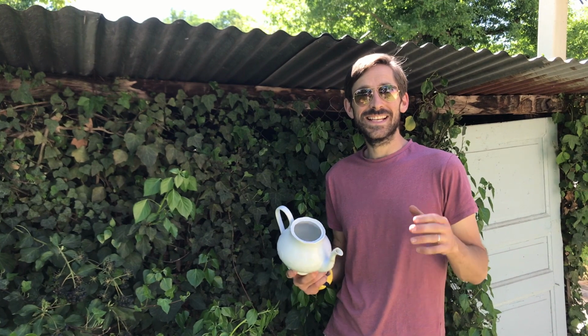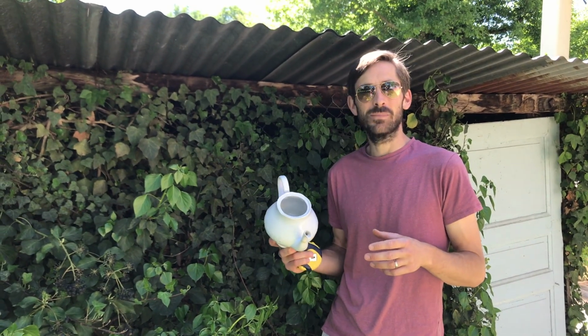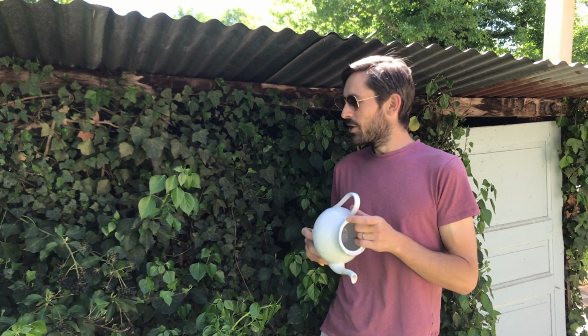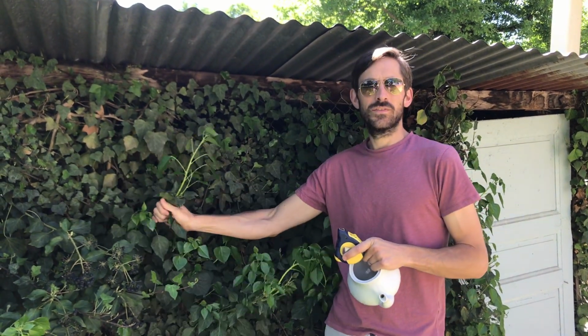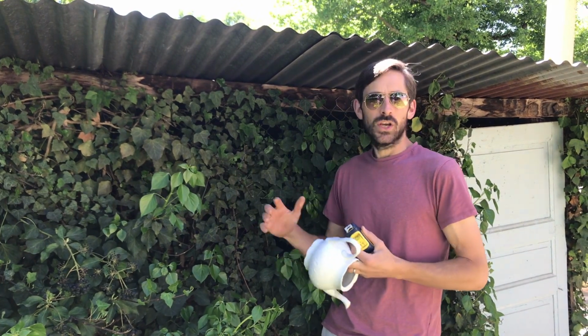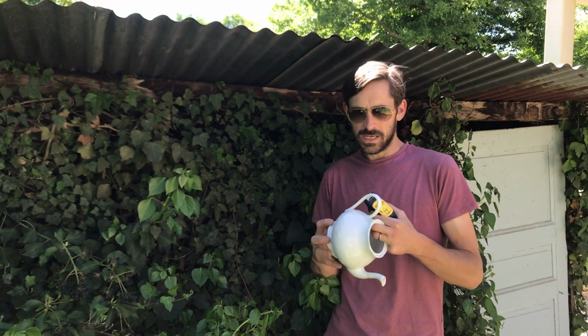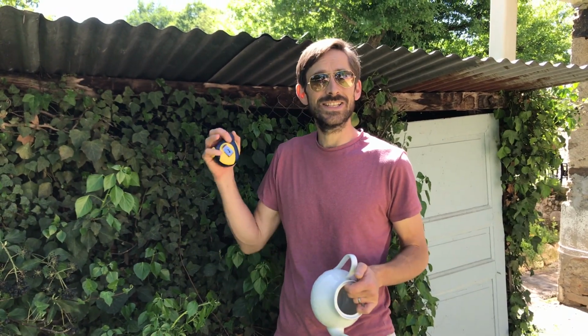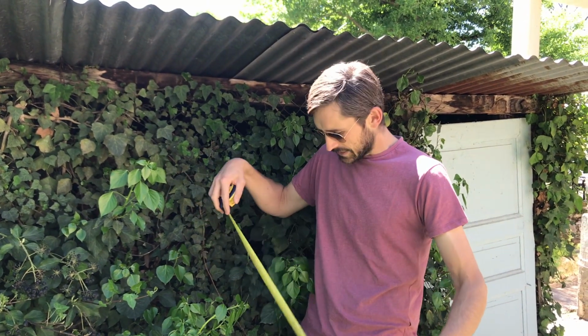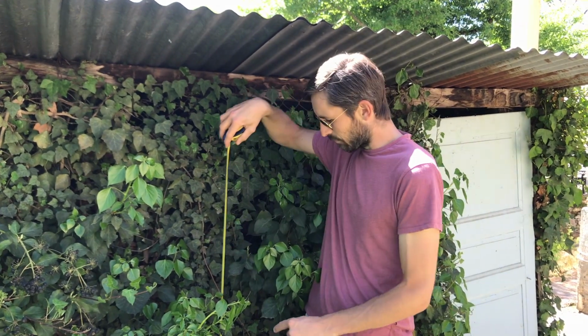There's a few things you need to consider on where to put your robin nest box. The first one is the location. So as you can see here, we've got lots of greenery, so this is a perfect place for it. Also, this wall here is facing northeast, and you need to put your nest box anywhere between north to southeast. The direction of where it's facing is important because of the sun. So this is perfect.